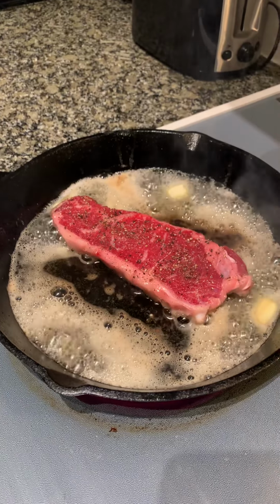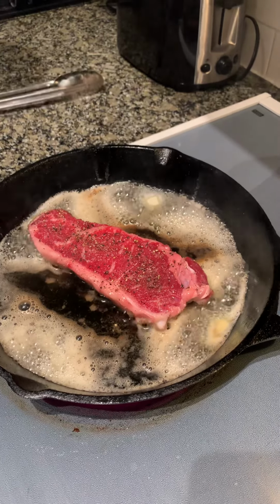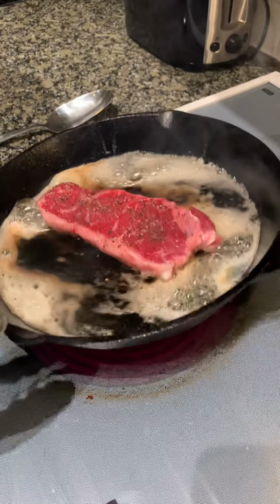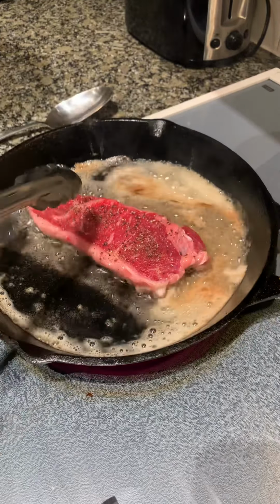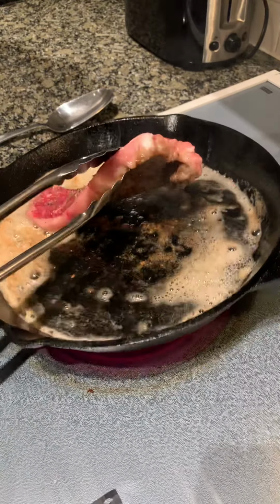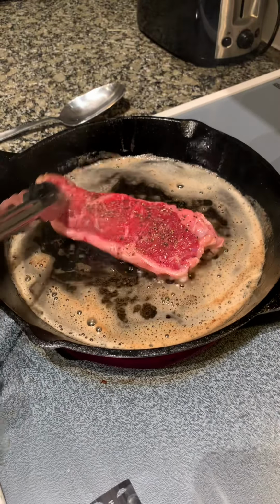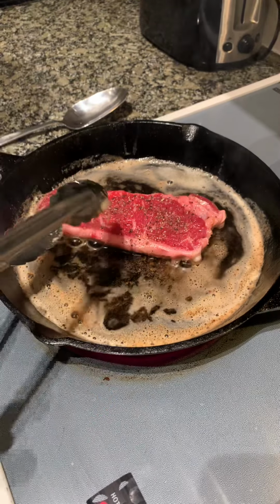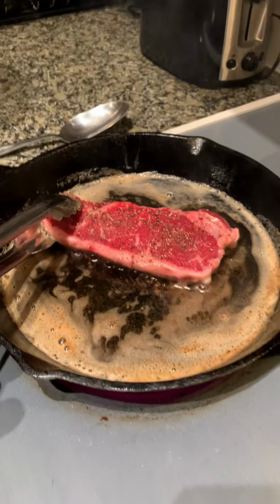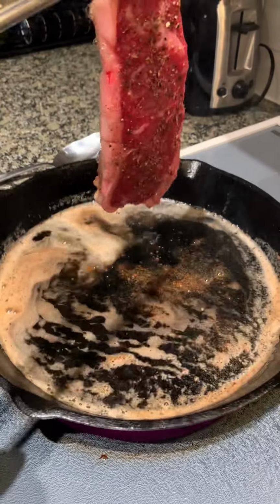As it's cooking, grab yourself a big spoon. Move that off to the side. Keep moving around the butter. You don't want it to burn, but you want it brown, because there is a difference. You get ready to flip. Once again, when you flip, lay it in away from you, not towards you. Get a good base going.